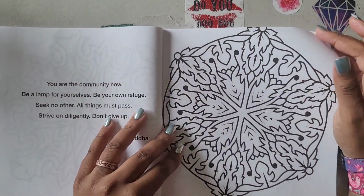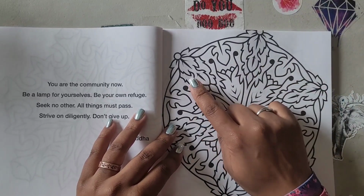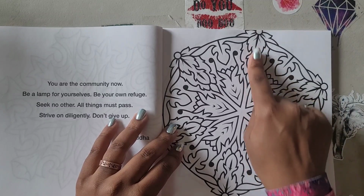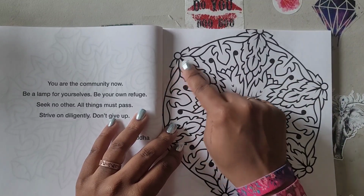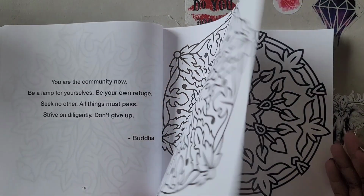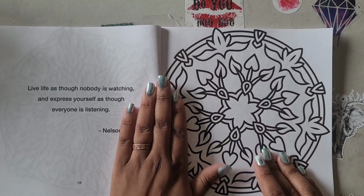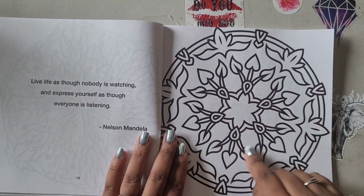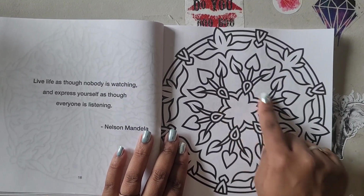This one kind of looks Christmassy because it looks like it has, what is it, mistletoe? Even though I don't think mistletoe comes down that far, but this little part up here reminded me of the mistletoe. Ooh, I like this one too. This one has the circle, and then you have little hearts going around it, and it has this little thing in the middle connecting everything.